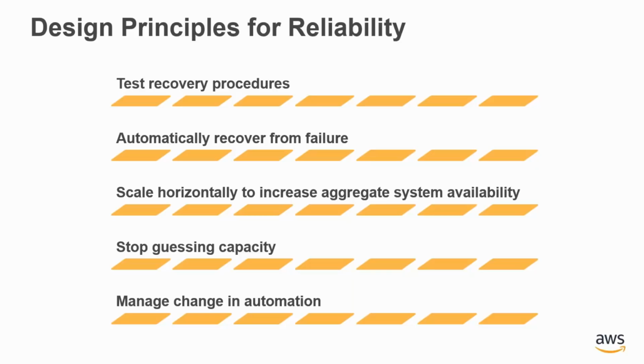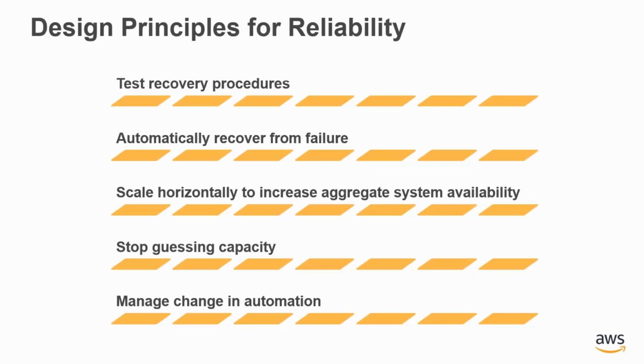The second thing you want to do is automatically recover from failure. This goes along the lines of the statement I made where you want to automate, automate, automate. Your recovery should not be manual. You shouldn't have someone going into a system and manually repairing an execution. Auto-scaling groups can automatically detect if an instance is unhealthy, terminate the instance, and replace it with a healthy instance.